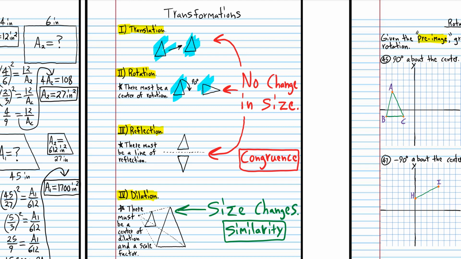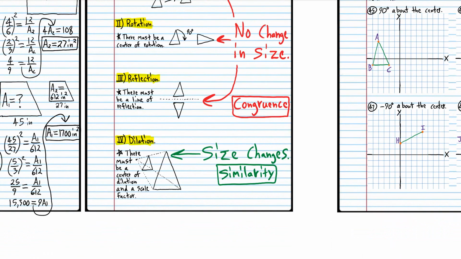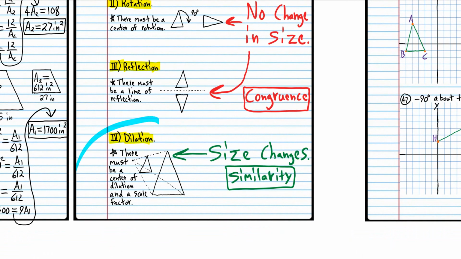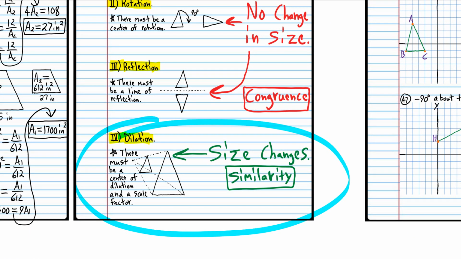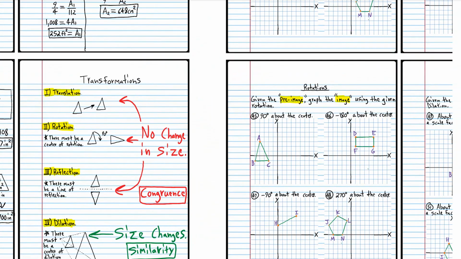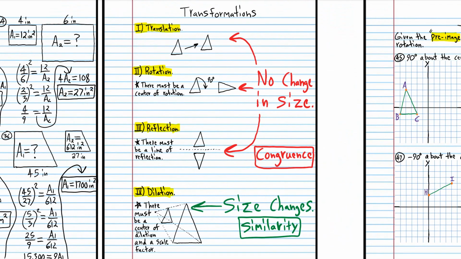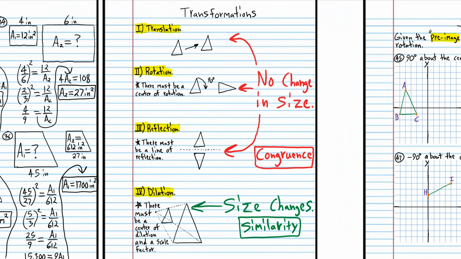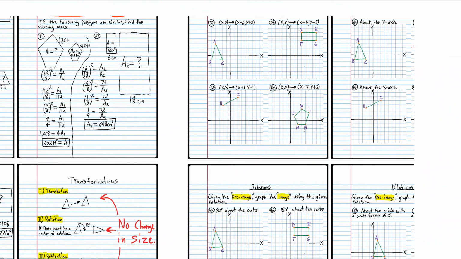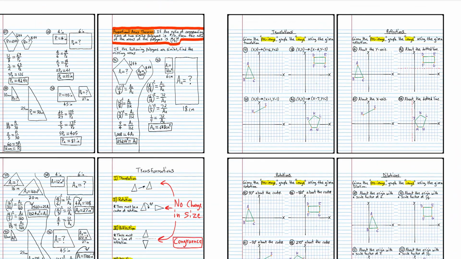This triangle is congruent to this triangle. This triangle is congruent to this triangle. So these first three transformations, you don't change the size or the shape of the polygon. But the dilation is going to change the size of the polygon, but it's still going to be similar to the original polygon. So that said, if you don't have a screenshot, go ahead and get screenshots of that information. And again, to figure out how to do these transformations, it's better to just jump into practice problems.